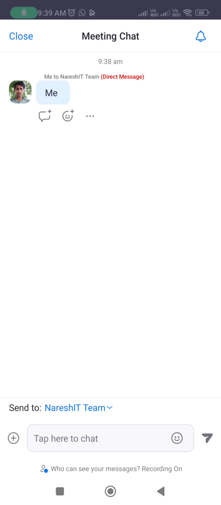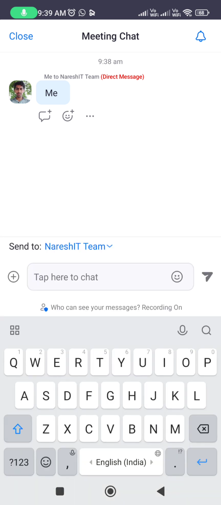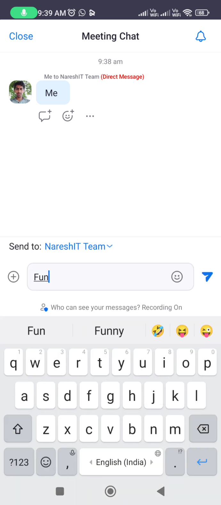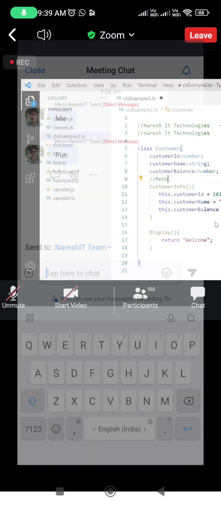Now see here, I'm going to write a simple thing, that is return welcome. I'm just writing return here. Now you see, the moment I'm using a return statement, the data type of the display method is going to be what? What is the data type of this method now? String. Now tell me, is this a function or a method? It's a function. Very good. Now here, this is what we call a method. Understood? This is a method.